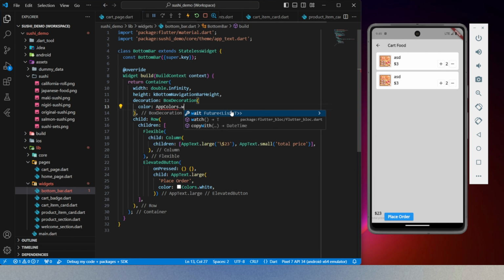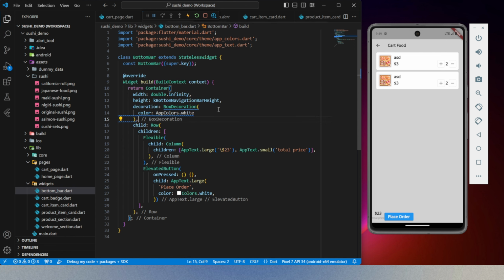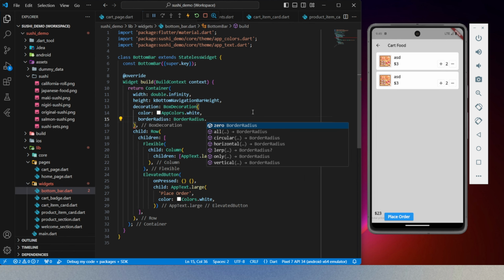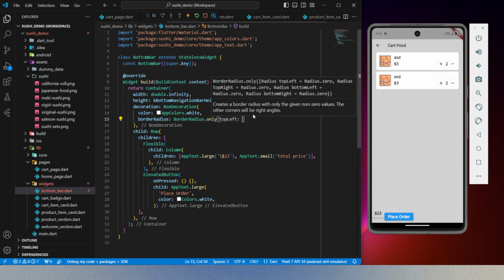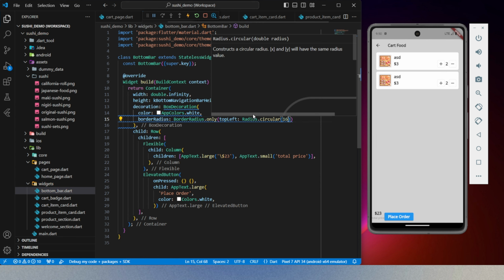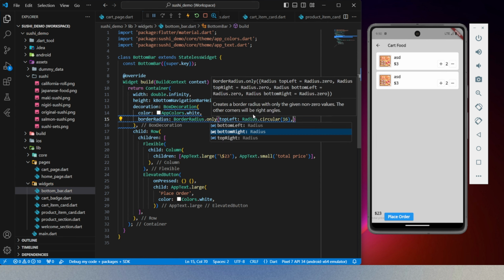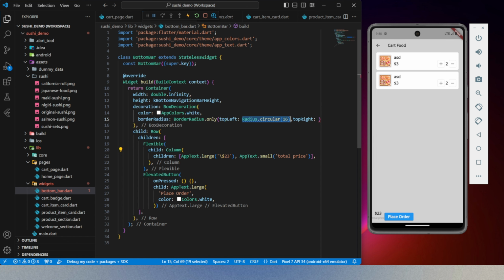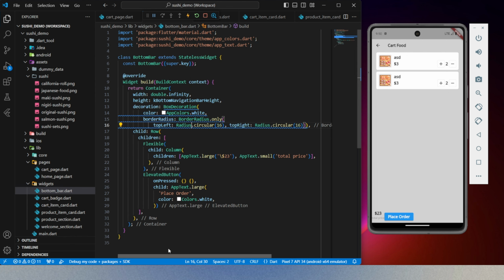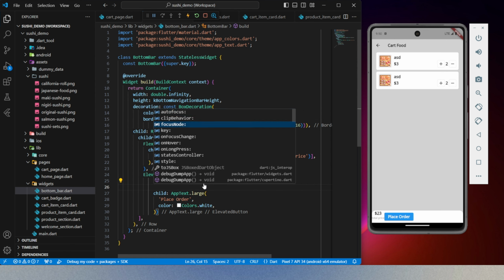For the color, let's use Colors.white and import our package. So let's give the border radius circular only, which is the top left and the top right. For the top left and the top right, we're gonna use the radius circular only 16. But our button looks not clean.